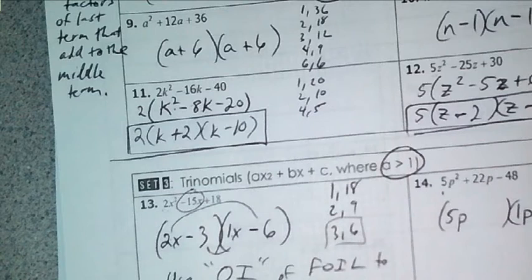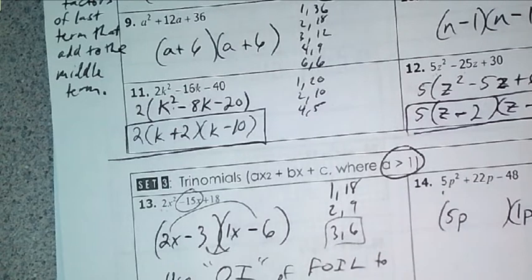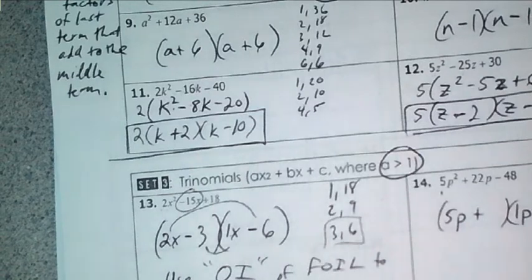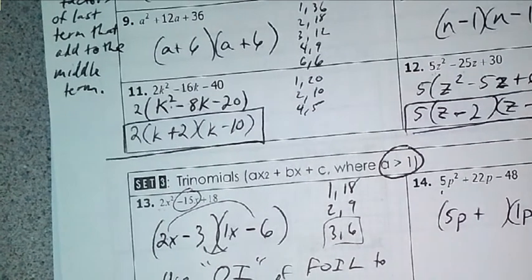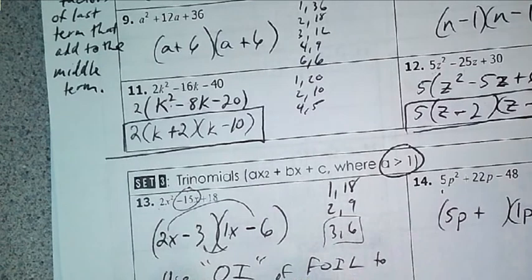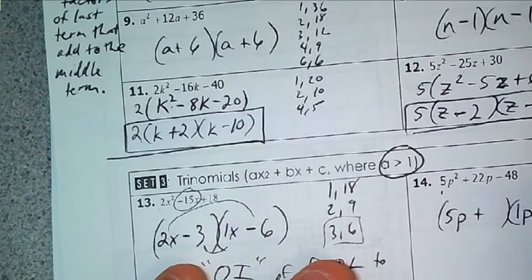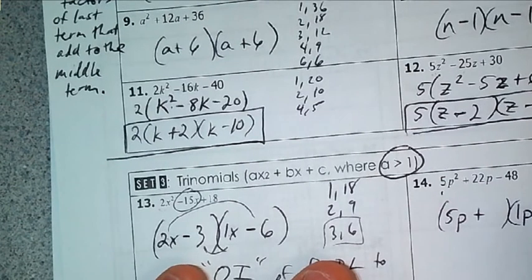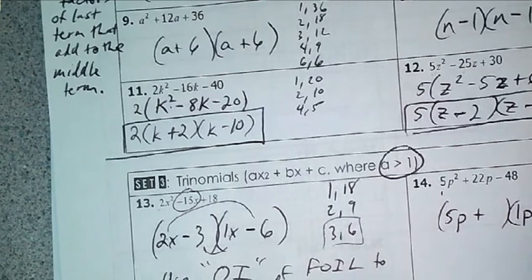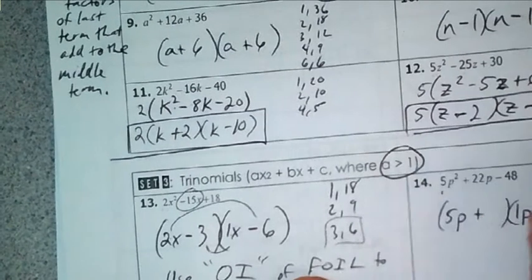Okay, now my signs. You've got to figure out which one you'll put a positive and which one you'll put a negative. What I would recommend is just put them anywhere you want to start with. So how do you want to do it? Positive, negative. We might have to swap those depending on how the numbers work out. Then we're going to choose the factors of 48 closest together. So 1 and 48, 2 and 24, 3 and 16, 4 and 12, 6 and 8. So 6 and 8 are the ones closest together. So I'm just going to throw them in there, guys. 6 and 8.